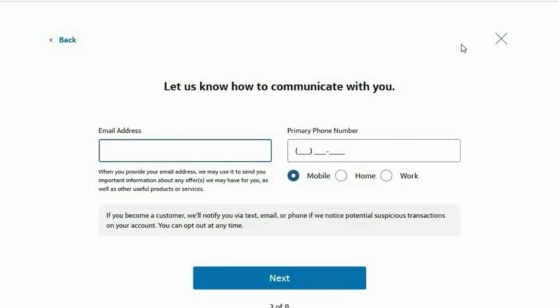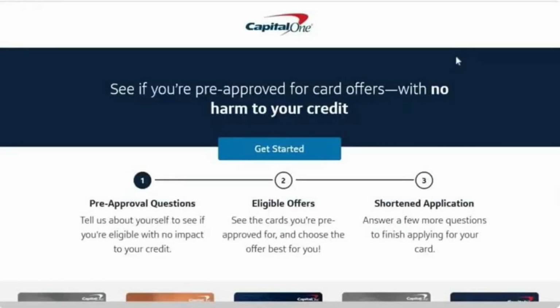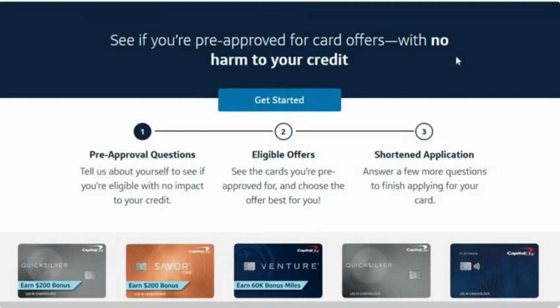Why not? They're going to give you a couple of weeks to submit the $49 or the $99, whatever you had to do for the deposit. They're going to give you the rest in the secured credit card. If you get a platinum credit card, chances are they're going to give you a platinum credit card for $300 to $500. That'll be great because that's an unsecured card and you don't have to worry about putting down any deposit. So anything between 575 to like 600, you might be able to get pre-approved for the Platinum MasterCard. Okay. Anything around like 615 to 620.